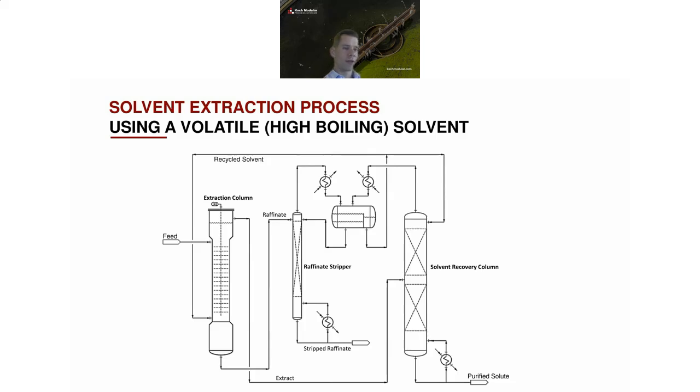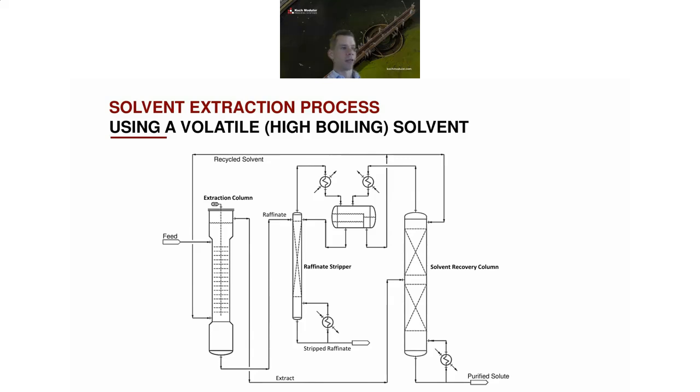And the solvent recovery column is designed to yield both purified solute, generally speaking, off the bottom of the column, and also to recover the bulk of the solvent. So that solvent recovery column for this type of process is typically where the majority of the energy is used. Leaving the top of that column, you have an overhead stream, which has some water and mostly solvent. Those both typically flow into a combined decanter after the overhead streams are condensed.